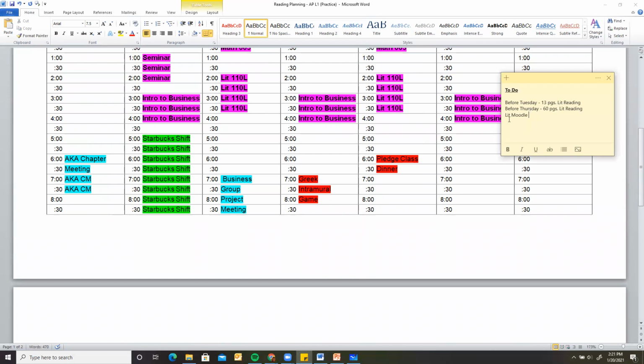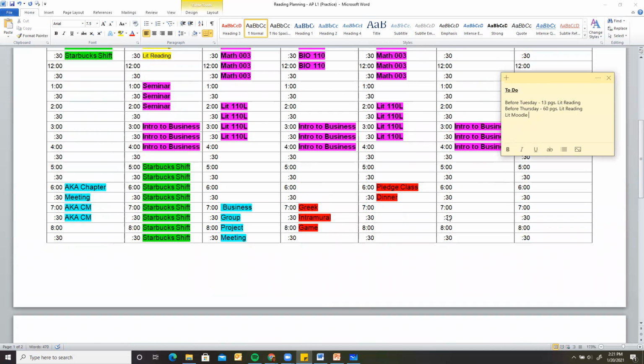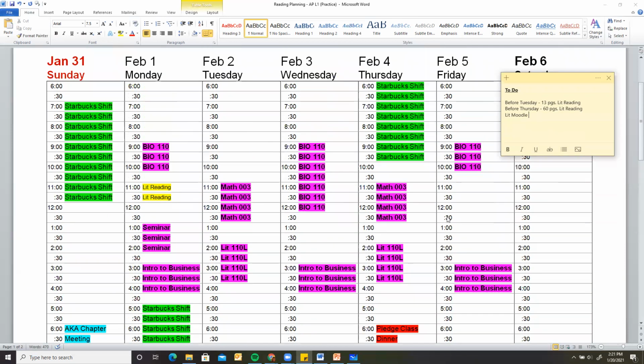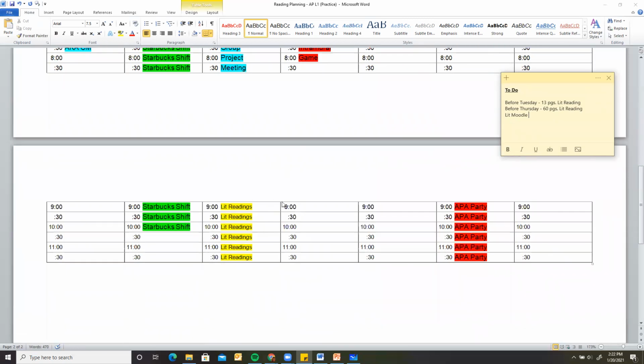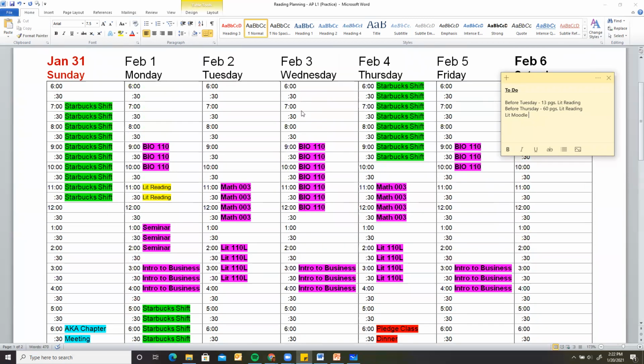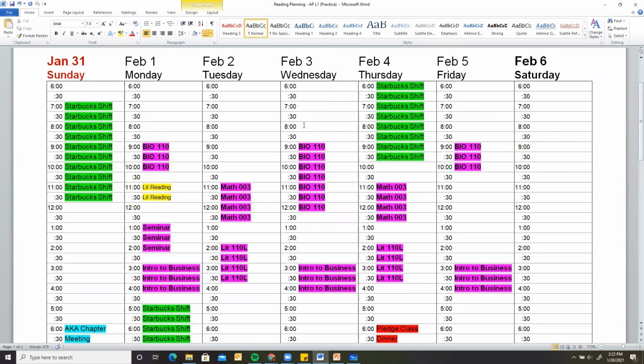And then last thing we need to put in our calendar to get done is our Moodle. Moodles are super short, probably only need 30 minutes to do it. Honestly, I'm just going to do this right before my bio class because I get up early Wednesdays anyway, and then the readings will be fresh in my mind from the night before. So I'm just going to get that lit Moodle done really quick.